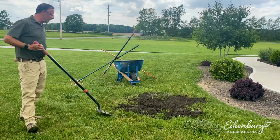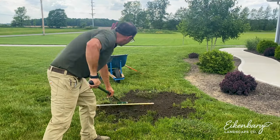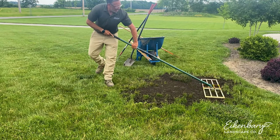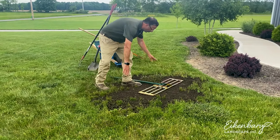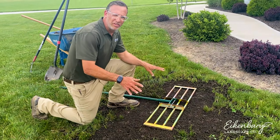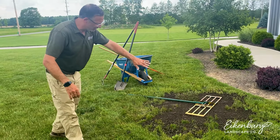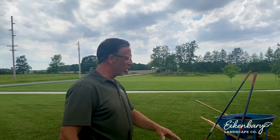So I'm going to go ahead and rake this out. And then you could take your rake and rest it right over top, and you can see now throughout this area, I'm pretty much touching everywhere on top of this area that's getting ready for seed. So again, as I work a little further this way, I'm seeing that there are some dips here, and that's something that we can fill in and keep working that way.